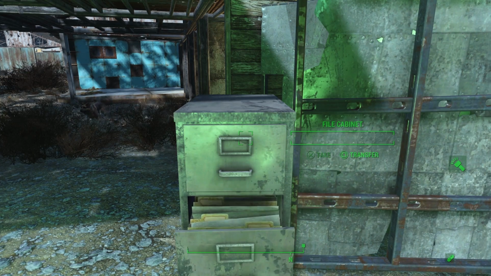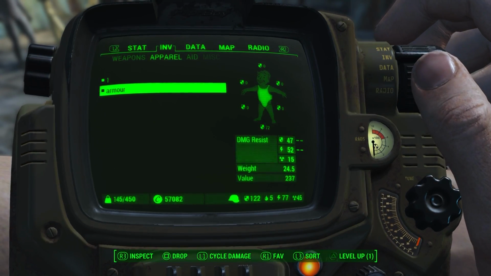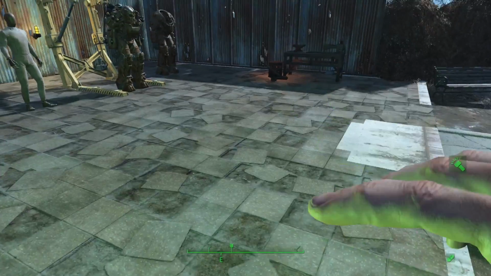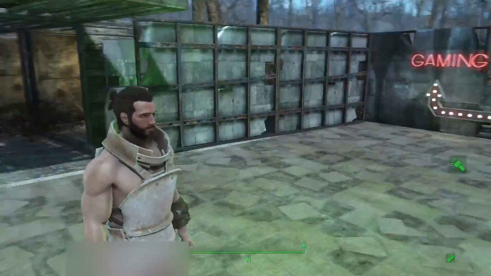I'll now leave you with my unedited footage of the whole process of the glitch, just in case you're still stuck. And if you want to see a working glitch for unlimited XP, click on the video pinned in the comments. Or if you're watching this on TikTok, just check the playlist. There's loads of glitches for Fallout 4 in there.